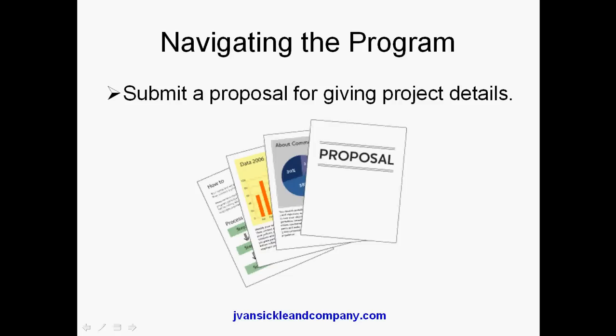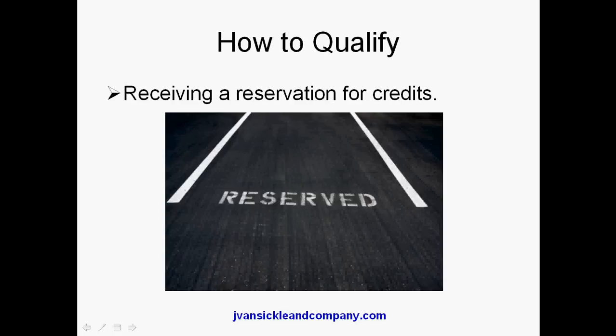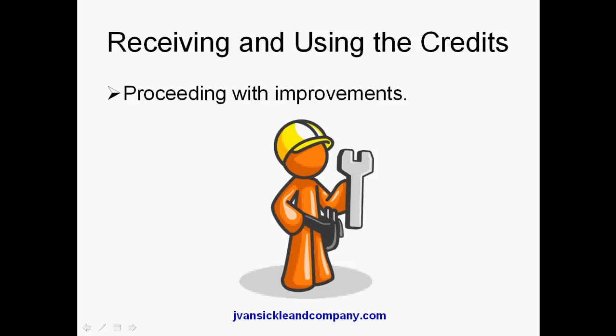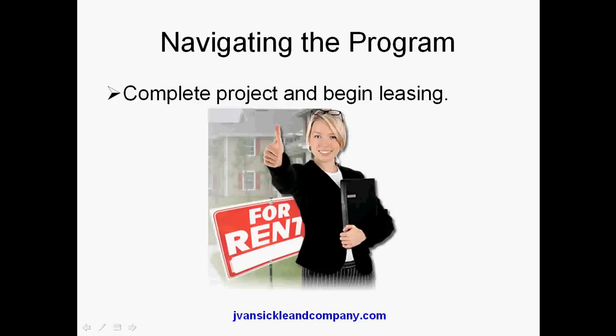Let's say you do all that and you're successful. Well, you'll get what's called a reservation, and that's where the allocating authority says, we're going to reserve this amount of credits for you for your project. I say reservation, not necessarily award, because the tax credits are allocated to you over time, not in just one big chunk. We'll get into that in a minute. So you receive your reservation for tax credits, and you go and do your improvements. You do all the upgrades you said in your proposal you were going to do. You get all those improvements completed, you get your certificate of occupancy, and you start leasing.